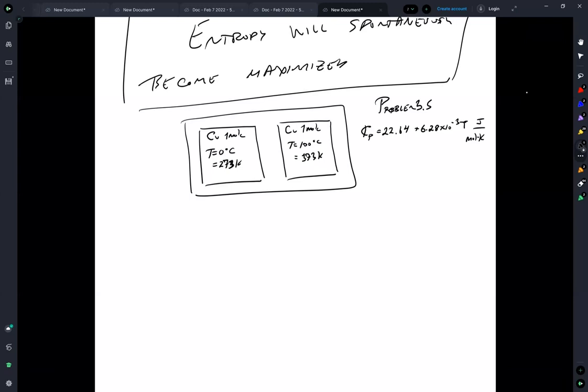Okay, the idea is we bring these in contact. When they touch, heat will flow, and they'll come to equilibrium. So right now, you'd call them metastable, because they're in equilibrium, but they can't touch each other. And removing the space that divides them, they're allowed to touch and they come to equilibrium.